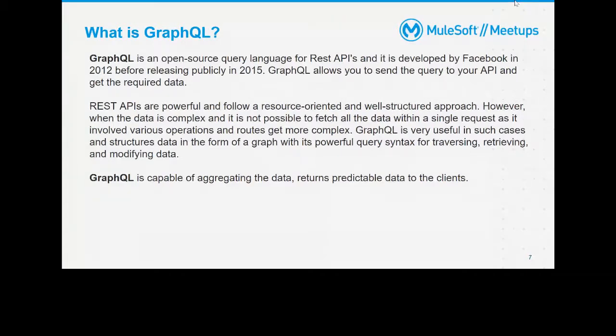When I say predictable result, generally in a typical scenario, let's say you have a REST API and you send a request to it and you get 10 or 15 fields, even though you don't require all the fields. You just require 5 fields out of that, right? But you still get the 15 fields. Using GraphQL, you can request just those 5 fields, I just want these particular 5 fields, and you can fetch these 5 fields from the backend systems. Those kinds of things you can achieve with GraphQL, basically.